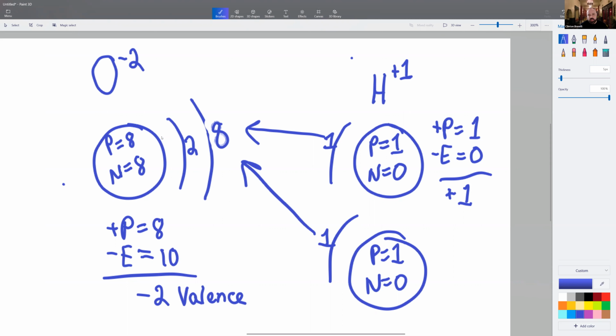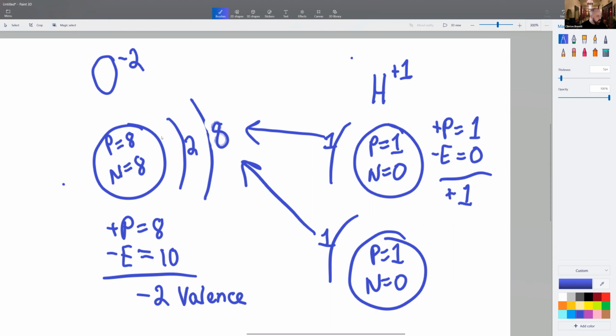It's like a fundraiser, right? Oxygen is some sort of nonprofit, let's say, like a local social group or a charity, and they have a fundraising goal. And they reach out to fundraisers, and not every person who donates can donate 100% of that charity's need, but they can donate something. So that's kind of the case here with oxygen and hydrogen. Oxygen's got a need, hydrogen's willing to help, but one hydrogen alone cannot help. It needs a buddy. So it needs another hydrogen that's also got an electron to donate.